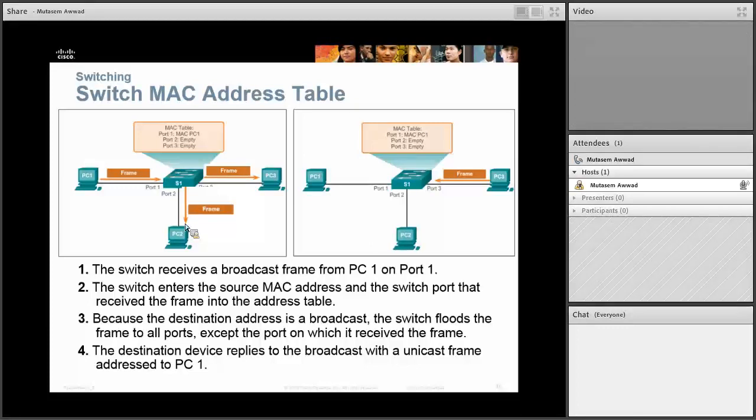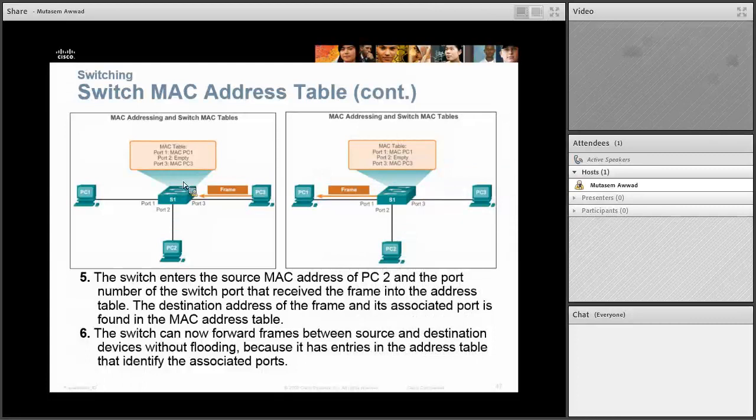Another thing you need to remember: if you connect the PC to the switch and the PC never sends anything to the switch, the switch will never know where you are. So you have to send something to it. We'll do that, by the way, next semester when we talk about security, and when we want to tell the switch, for example, listen, I only want the MAC address of PC1 to be located in here. So he has to send a ping to the switch to identify himself, so it can learn. Otherwise, you have to go to the switch and type the MAC address. We'll talk about that next semester.